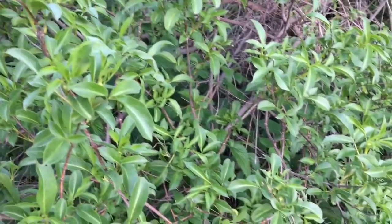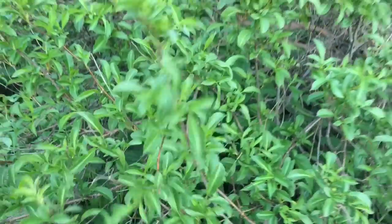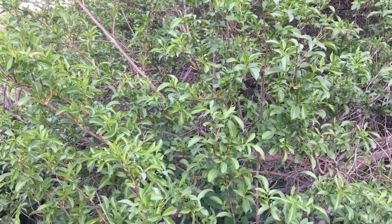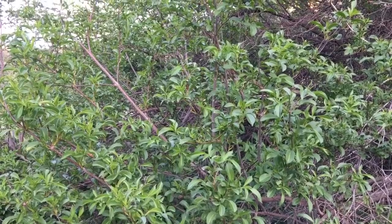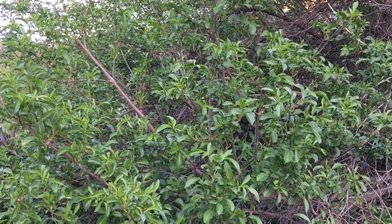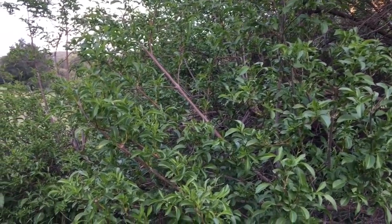This next plant is called Elderberry. It has leaves that grow opposite each other with very fine saw-toothed edges. It's important to know that the leaves, bark, roots, and unripe berries of the elderberry cause cyanide poisoning and should be avoided. The berries and the flowers are edible, however should be cooked before eating. It's known more for its medicinal properties than its actual edible properties, and will treat things like cough, bronchitis, fevers, and colds, even infections. It's important to finish this by mentioning that no berry should ever be eaten in a survival situation that you cannot positively identify, especially berries that are white in color.